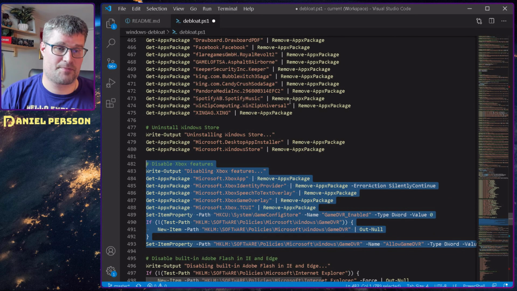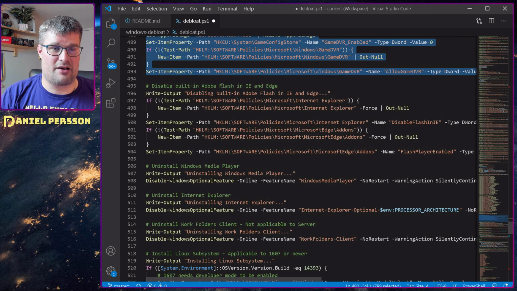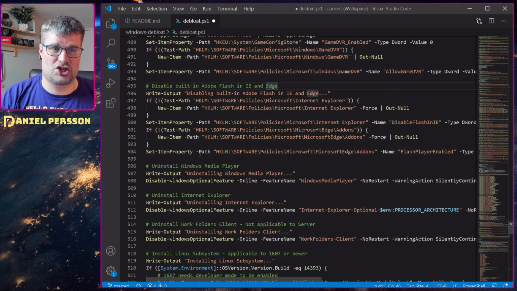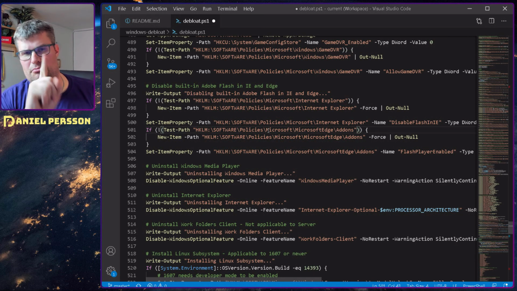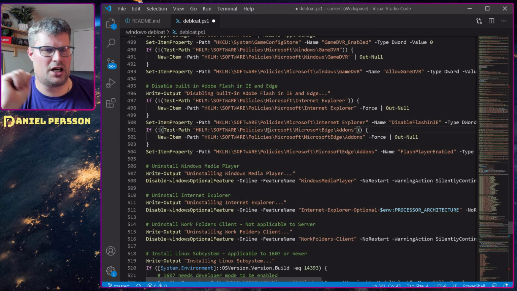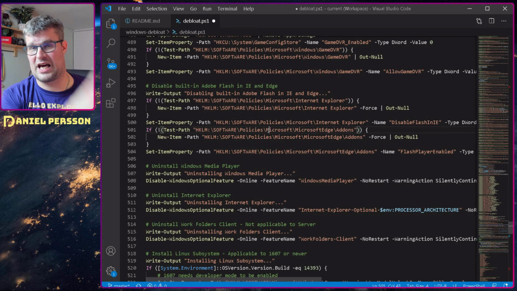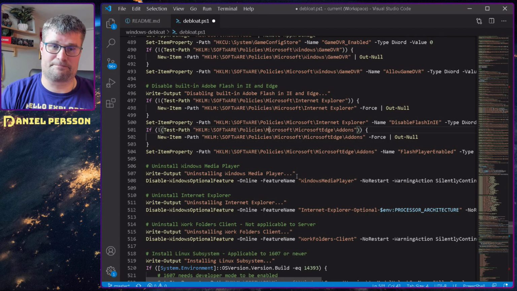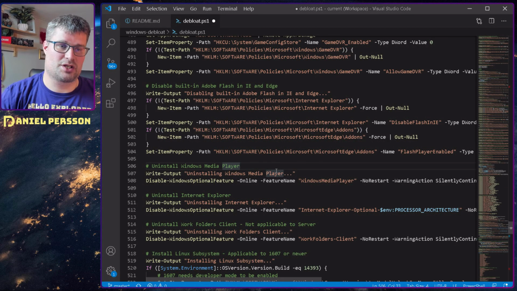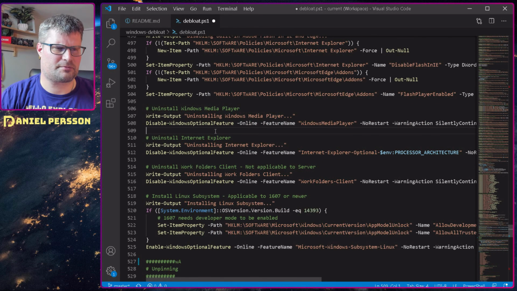I work on it. And then we have the Adobe Flash in IE and Edge. Disable that. I don't use IE or Edge. Might try Chromium Edge later on, but I mainly use Google Chrome because the dev tools in Google Chrome are really good. Or Firefox, they have great dev tools as well, but I'd rather use Google Chrome.